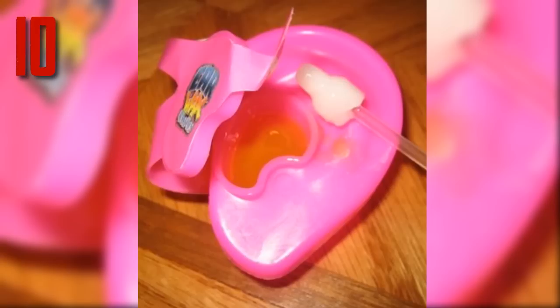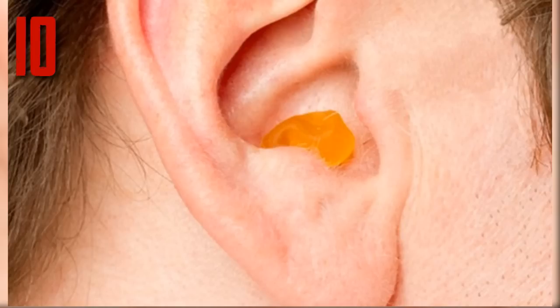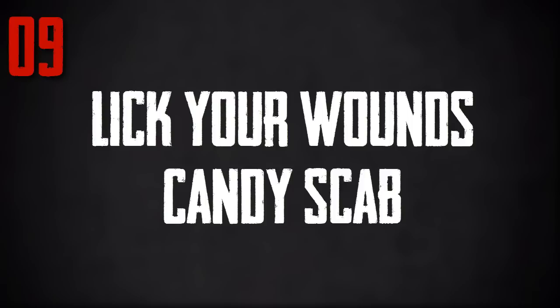The sticky orange jelly represents the ear wax, and complete with this candy comes a plastic swab that you use to dig it out of the ear. There is a cover that pops open to give users access to the ear wax and closes to keep it fresh. The taste is fruity, but somehow we just can't get over the fact that it resembles ear wax and we are digging it out of a very real looking ear. We're just thankful they didn't go one step further and make the ear a color that made it even more real.